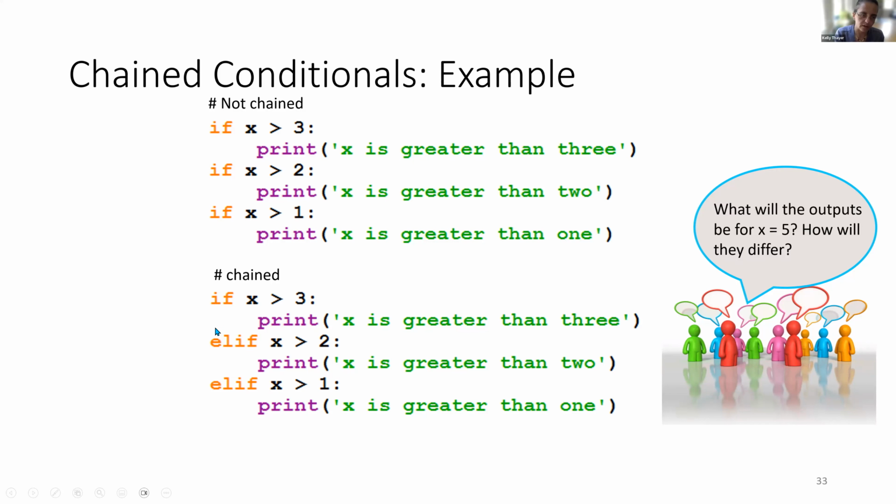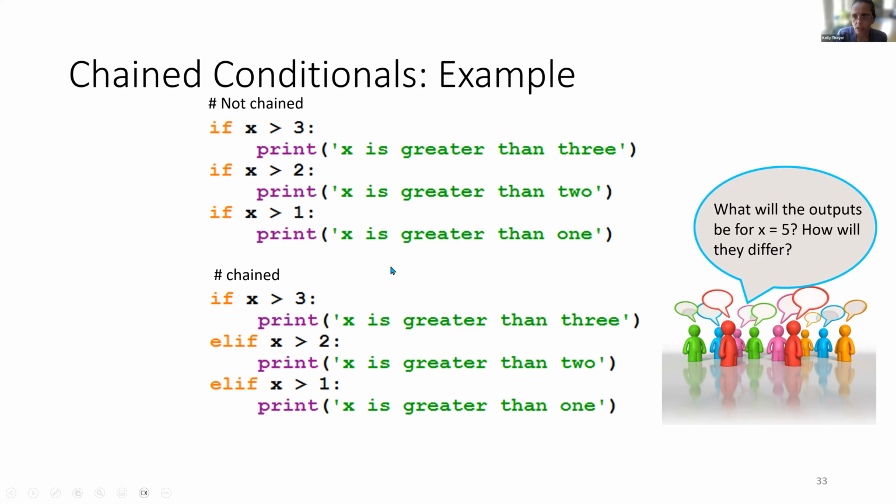So this one is if, and then the elif and elif pertain to this same if. They need to be indented at the same level as this if, and they are connected to this if. So these are all blocked together. These ones are not. This is 3 independent if clauses. So here we have if x is greater than 3, if x is greater than 2, and if x is greater than 1. So great. And we have the same conditions in this chain version.